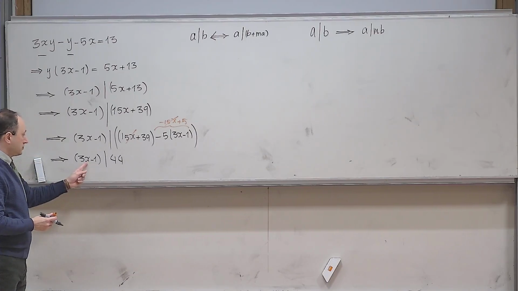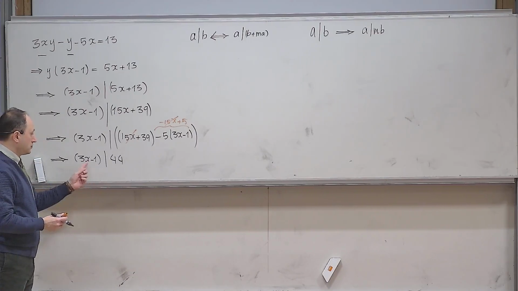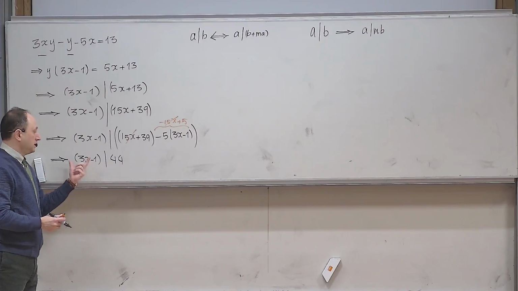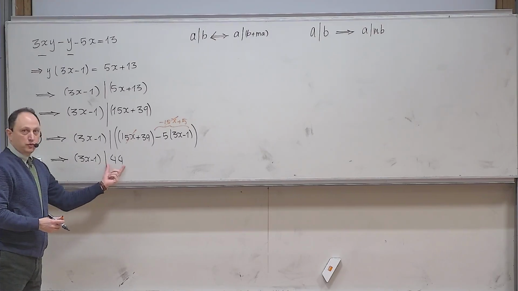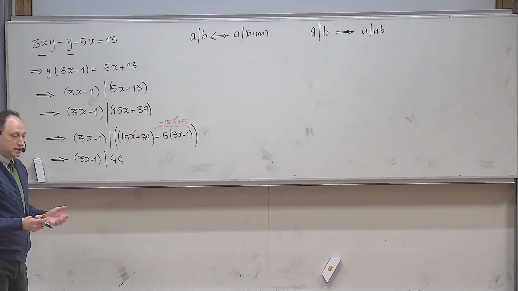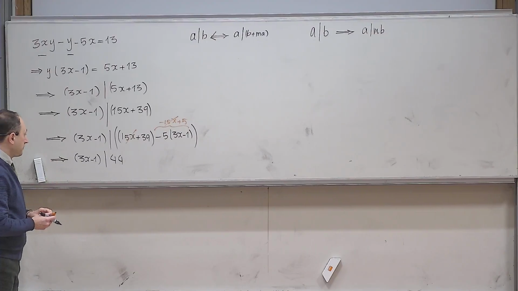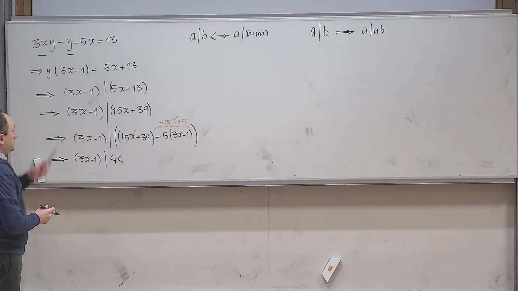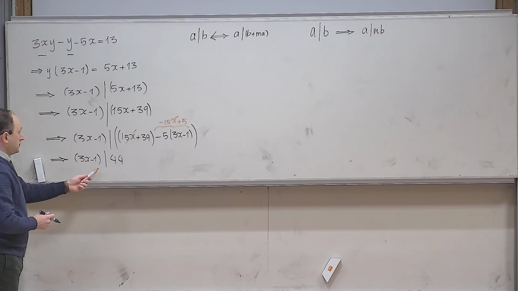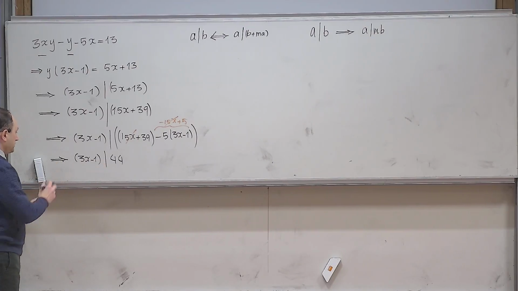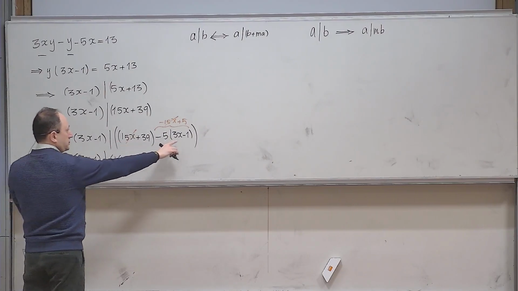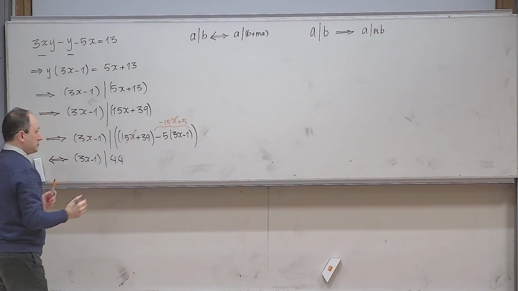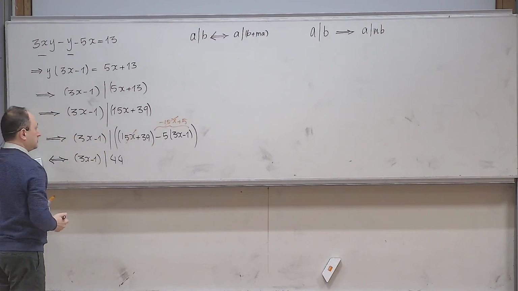If x is a natural number, the lowest value is 1, so this is really positive. So I am looking for all natural numbers for which 44 is divisible by this. That is an easy task, but be careful about the direction of these arrows. Is this arrow reversible? Yes, because if this is true, 44 can be written in this a little bit weird way, but anyway, it is true. So from here, I can conclude this one.